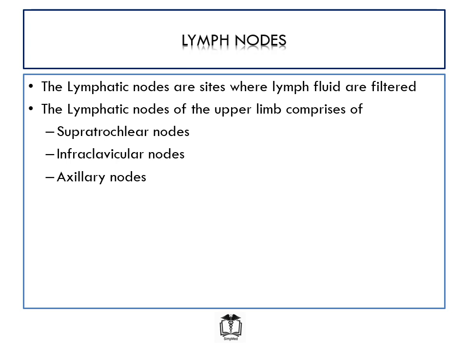Lymph nodes found in the upper limb tend to be three in number. We have the axillary lymph nodes, the infraclavicular lymph nodes, and the supratrochlear lymph nodes, running from proximal to distal. So the most distal is supratrochlear, followed by the axillary and the infraclavicular. We'll talk about each of them in the next slide.